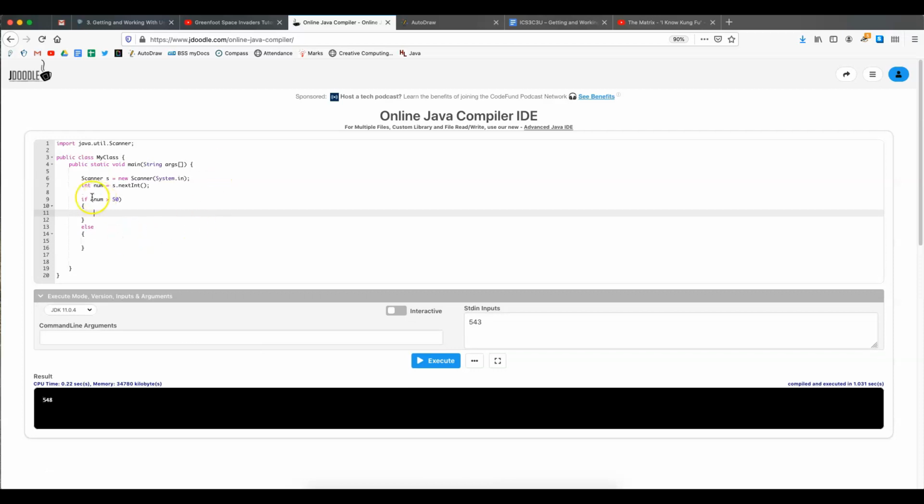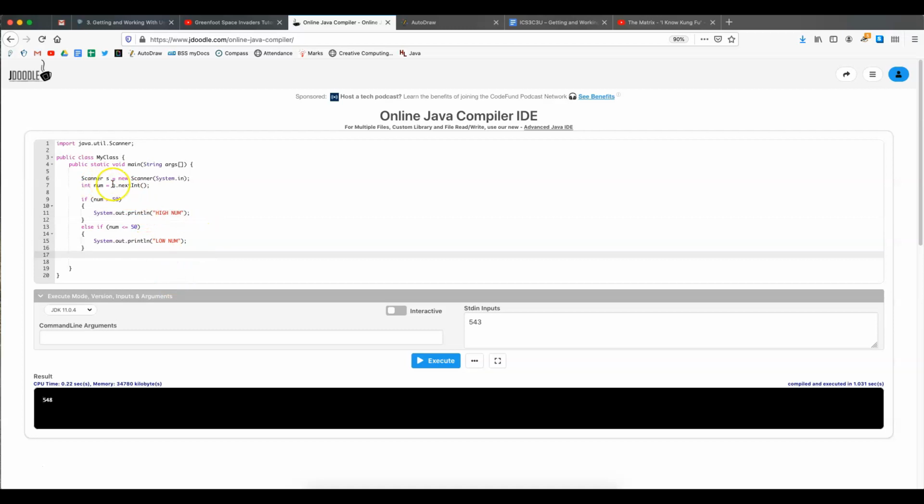So let's make a little bit of code here that says if the number is greater than 50, we'll do something, and if it's less than or equal to 50, we'll do something else. So I'll say system.out.println high num, and then system.out.println low num. And I'm sure you're all getting used to these semicolons that have to be on every line.